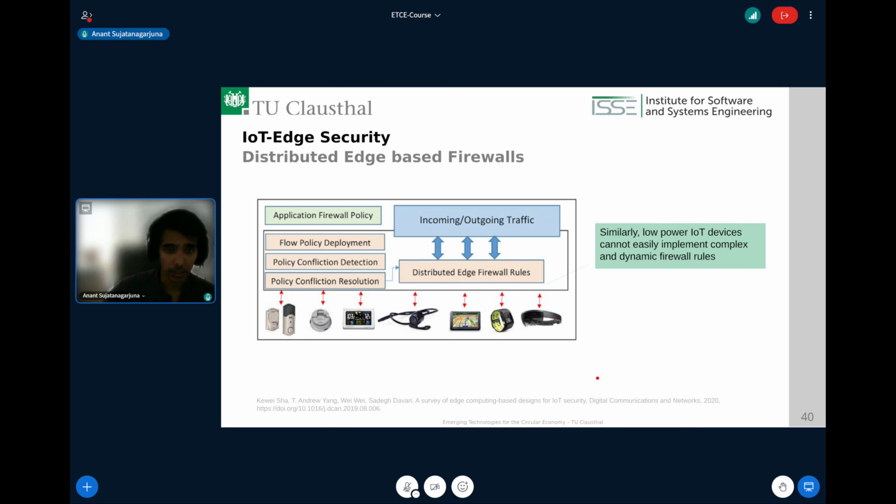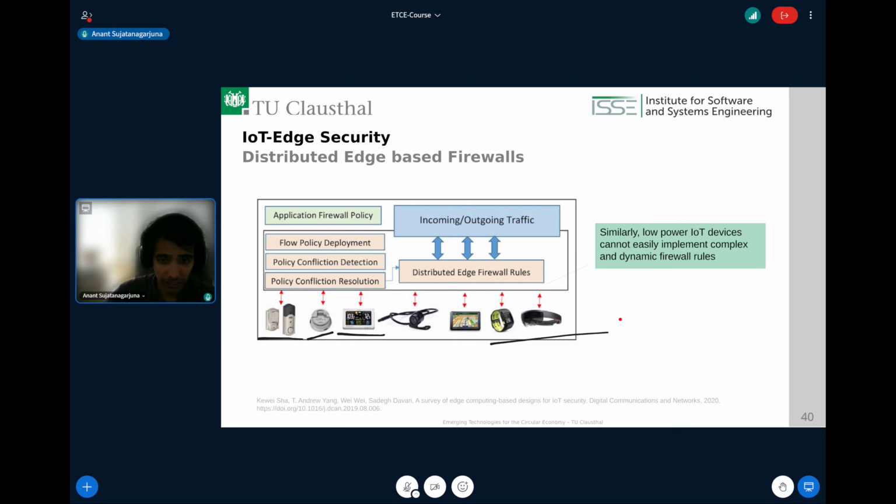Coming back to IoT edge security, you also have this concept of distributed security. Because you might have multiple edge devices, your edge devices inside of your home could be your car, your phone, your router. These can be the edge devices, and the end IoT devices are, let's say, your smartwatch, your various sensors, your alarms, your different thermal sensors. And basically, you have a distributed edge firewall on every single edge device. So your phone has a firewall on it, your router has a firewall on it, and you cannot use the same types of firewalls on your tiny IoT devices because they really do not have the capability to have intrinsic network policies on all of them.